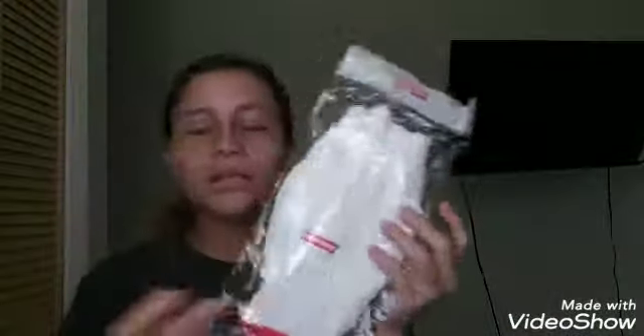In here we got the Supreme gloves — exactly what I wanted. These are doing really well as kind of a joke item. Another accessory doing really well are the Supreme playing cards — they were super cheap, I was going to go after them but I didn't think they'd do so well, and that was a mistake. But basically these are like work gloves, a free gift in people's orders. I could sell this if I wanted to but I'm going to keep it because it was free — win-win.